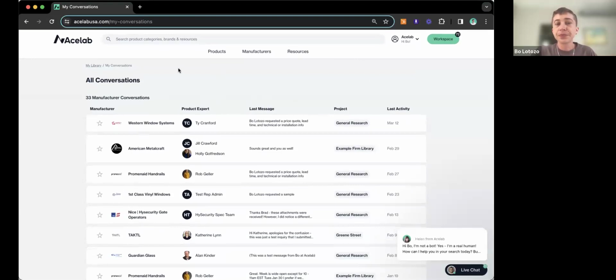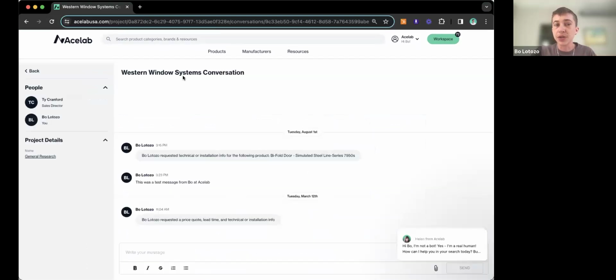And we also recently launched the ability to reply by email. So you can jump into Acelab, you can respond directly in this chat, but you'll also get an email notification anytime you have a new message, and you can reply directly to that email as well. So that really speeds up communication, keeps everything simple. That response will auto-populate in your Acelab account too. So it's super helpful for streamlining your communication, and making sure everything is in one place where you can easily access it among other product information.